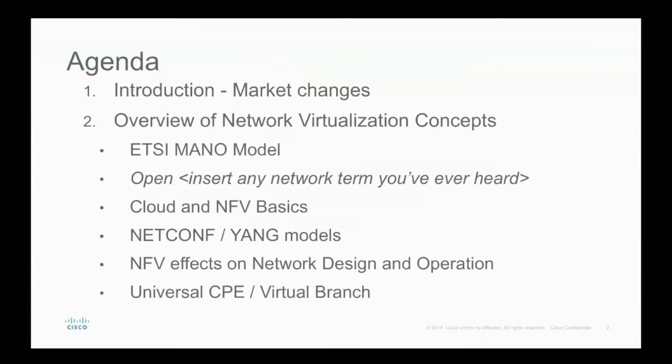All right, so we're going to talk about something, a couple of mandatory marketing slides. What is the industry doing? The internet is growing up and to the right. We have to have those obligatory slides. But then we're going to get into something called the SE-MANO model. So this is the closest thing we have to a standard way of virtualizing network functions and rolling them out to end customers. We're going to introduce some definitions.